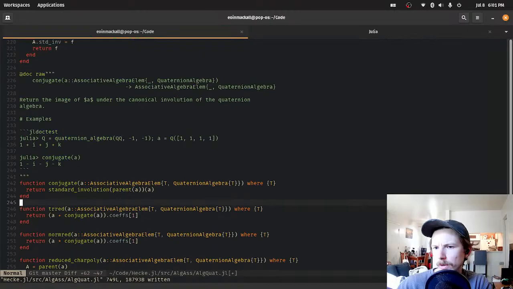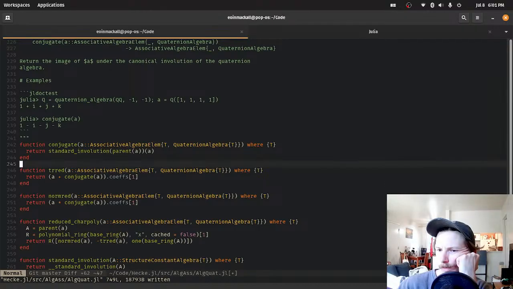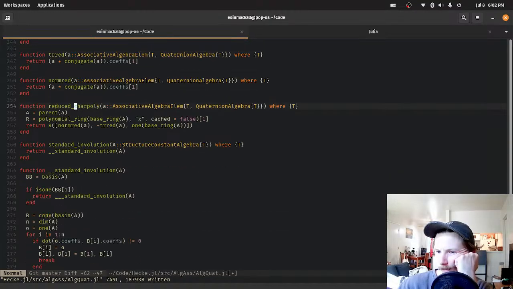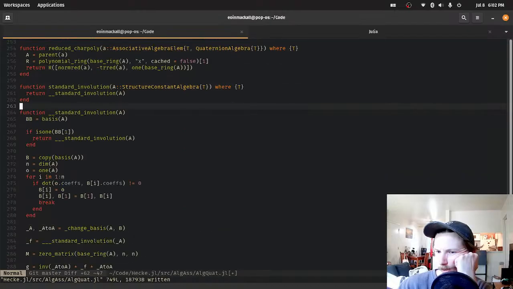So this function here, conjugate: return the image of A under the canonical involution of the quaternion algebra. So we need to triple standard.